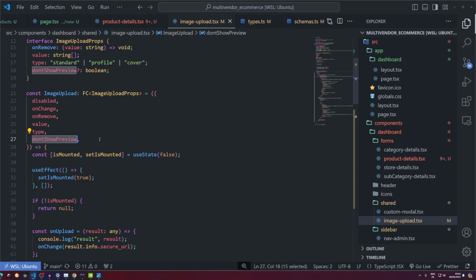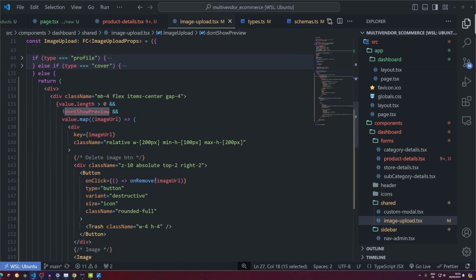You're going to have all the images in a nice grid, and it's also going to have a layer on top of it. When you hover, it's going to allow you to extract the colors from that image, and also allow you to delete from there. So that's the reason I'm passing the don't show preview, because I don't want to show the preview of the images. So that's why right here I said when don't show preview is not true, then I will be able to see this. Because if this was true, I don't see the images.